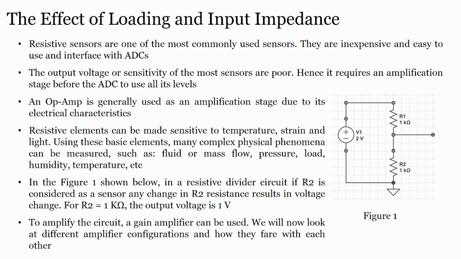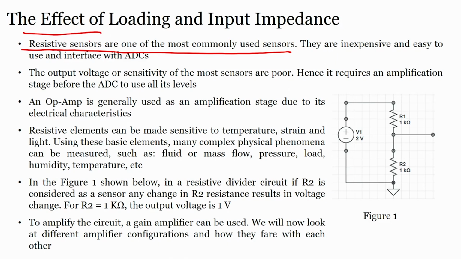I told you about the piezoresistive microcantilever so that you have an example of a sensor which can show a change in resistance. That was the reason for repeating the piezoresistive microcantilever, which we have seen in detail in theory classes. So, resistive sensors are one of the most commonly used sensors. When you get this statement, you have to immediately see what other sensors also change their output in terms of resistance, because if somebody claims that resistive sensors are one of the most commonly used sensors, we have to find out what the other sensors are, what the types of resistive sensors are.